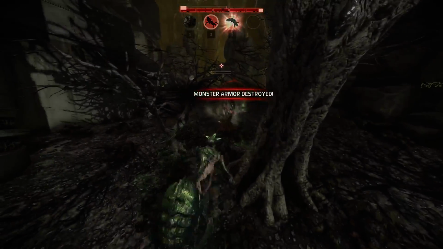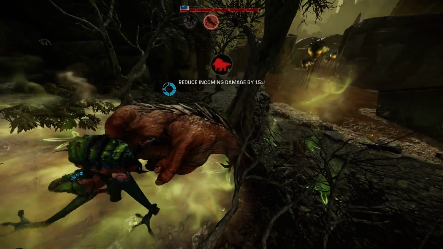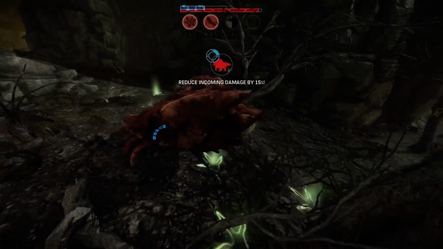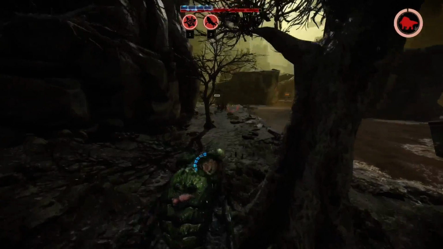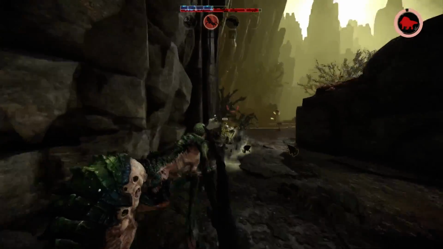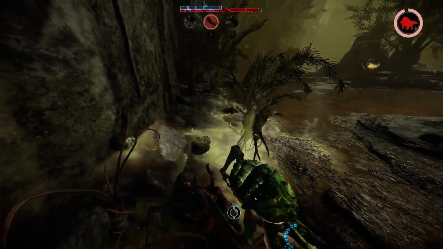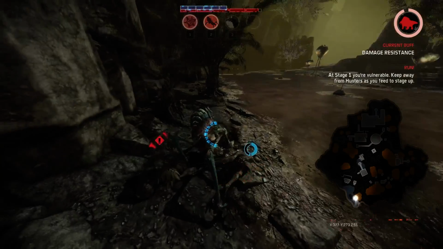It used to be you'd always go for buffs, back before they buffed the elite creatures and made them stronger. It was way easier to kill buffs. They were basically the same as any other creature, you just use abilities on them. But I found it early enough that I think it's okay.